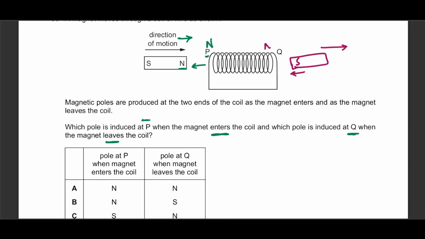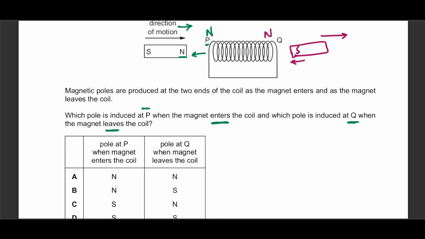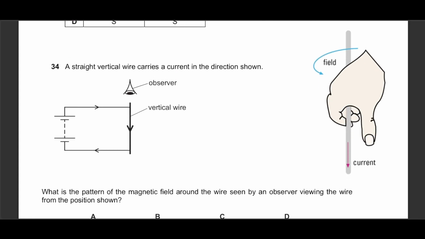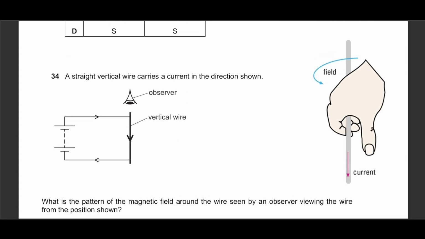And the only way we can do this is by having a north pole. So this question comes down to option A. Both will end up having a north pole, or should have a north pole, to be able to follow Lenz's law. Again, Lenz's law is not something the person whose name is Lenz did. He discovered this.